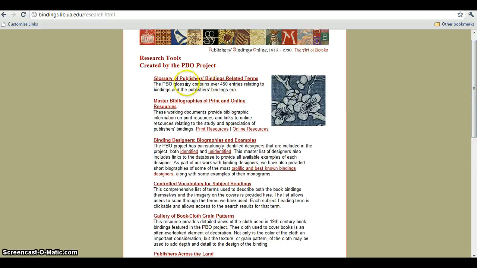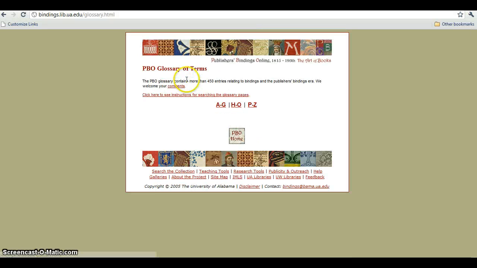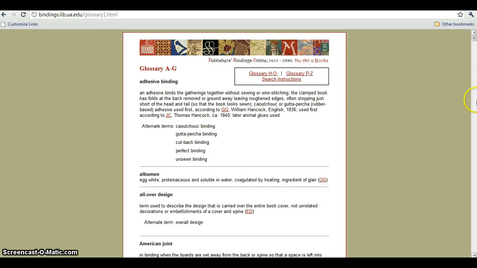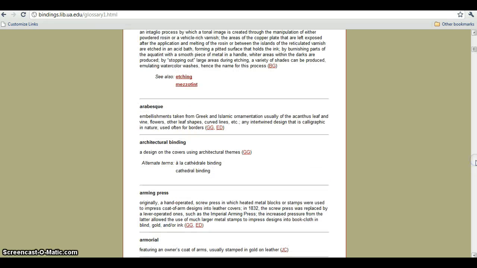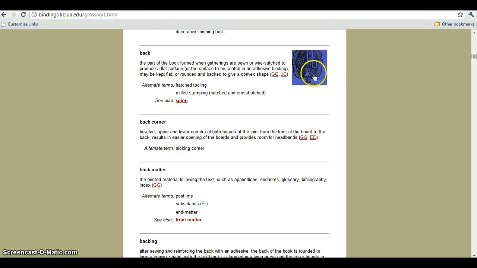One really interesting thing they've developed is a glossary of words that you might see in the records that you may not recognize. And so you see you have a lot here. Some of them have pictures like this one, and they have see also links and things like that.